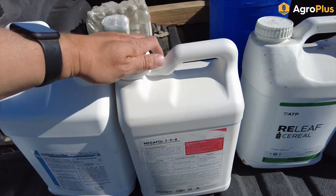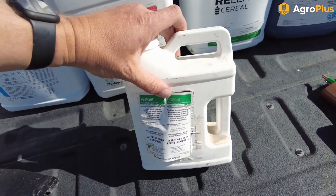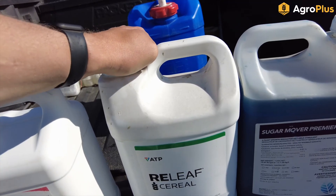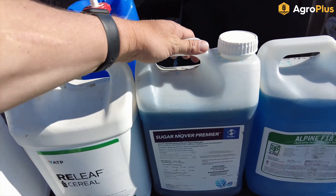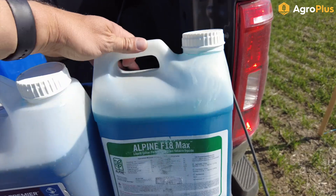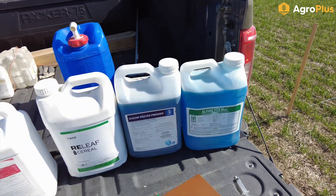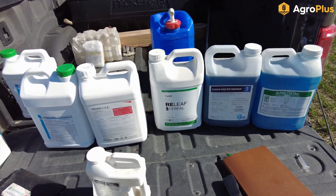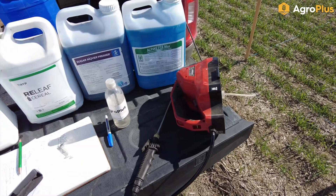I also have Strong Terra System — we're doing Iron Man and Zinc at herbicide timing. From Syngenta we have Mega Full, which is a promising new product. From New Farm we have Proliant, which is straight gibberellic acid with no fertilizer in it at all. ATP Relief is the retail standard recommendation for herbicide timing from Corteva Stoler. We have Sugar Mover which is a new product for this year — very excited to see how this one does. From Alpine we have the F18 Max, which I think is a really competitive product to ATP Relief and I'd like to see more of it out in the field.